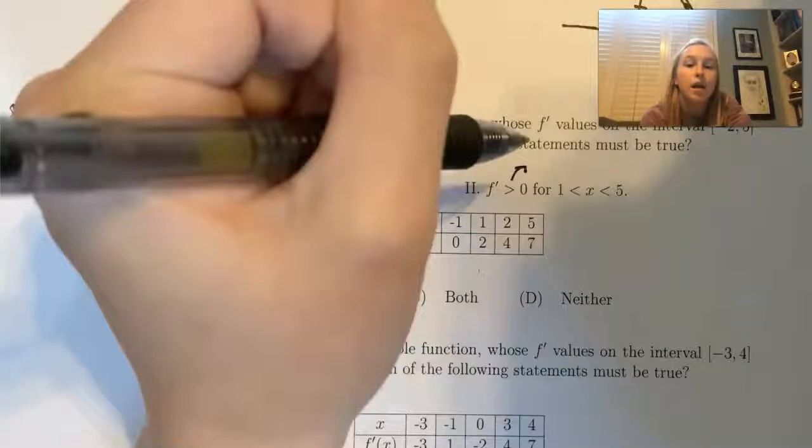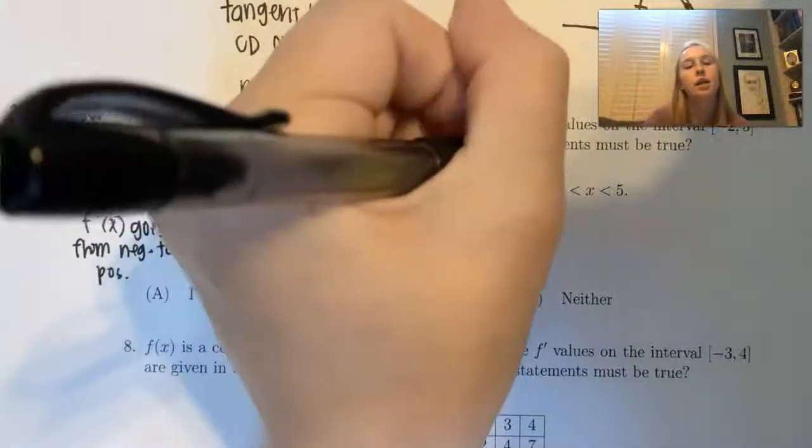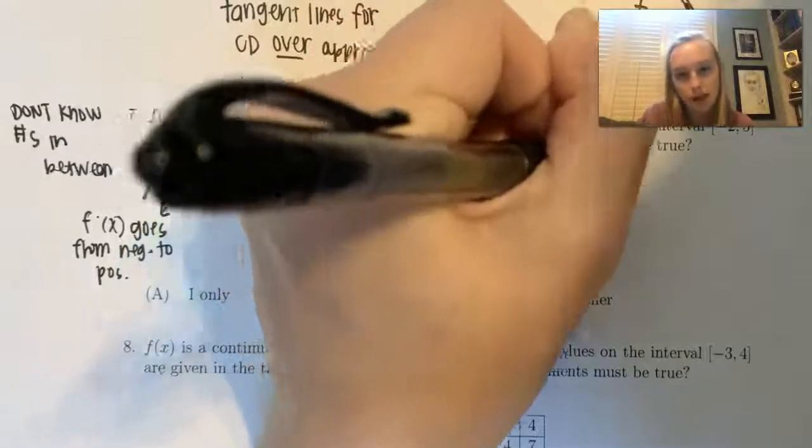So if it says in the question that the values from -1 to 5 are constantly increasing, then we know that the values in between those two points are always upward. So there can't be a random relative min or max. It can't randomly cross 0. It's just stuff like that. So if it does address the numbers in between the values that are given, that's great. If it doesn't, always keep those numbers in between the values given on the table in mind, because that's what they're asking. I don't know why.